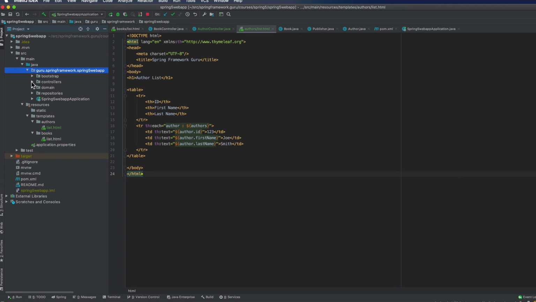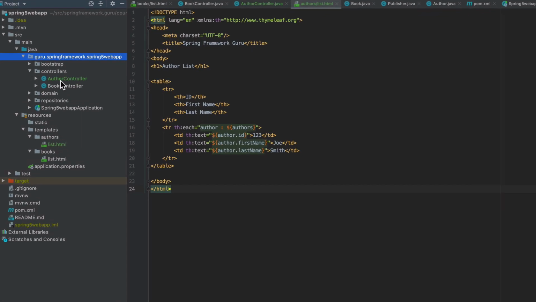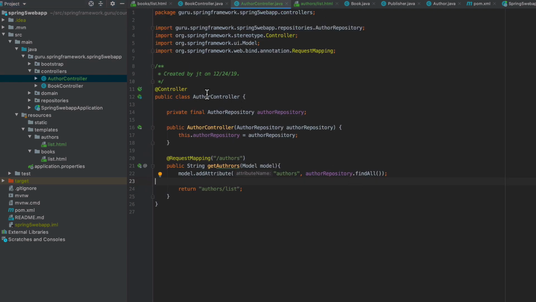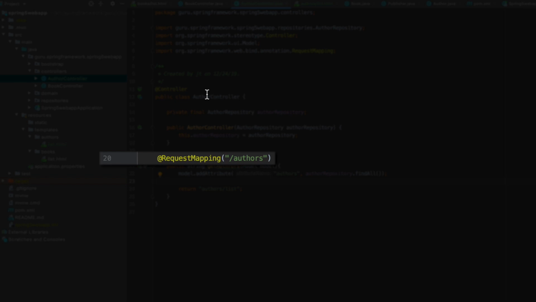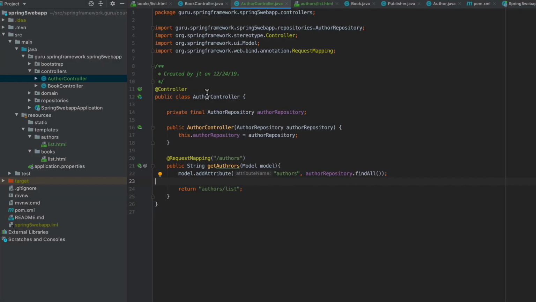So what I did in this assignment review is I added in the author controller. So this is annotated as a controller, the Spring stereotype of controller, which tells Spring that this is a Spring component. Because it is a Spring component and I've given it a constructor for the author repository, Spring is going to use dependency injection to inject an instance of that into this class. Then on line 20 there, I'm saying use request mapping to map request to the URL of authors, or that path. And for that, I'm asking Spring MVC to inject in an instance of the model when that is called.